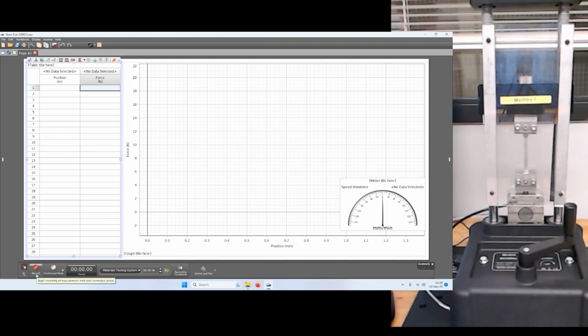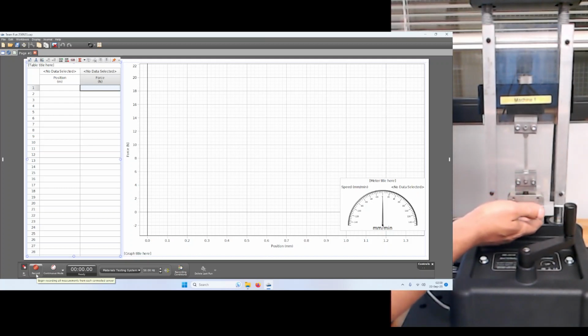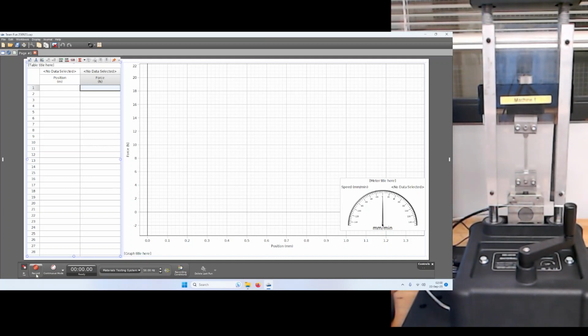And what's going to happen here when we hit record? Well, the machine is going to be talking to the computer, and it's going to be collecting the data from the force or load cell that you have on the bottom, and we'll also be collecting data on the change in position of this top head as we turn the crank.